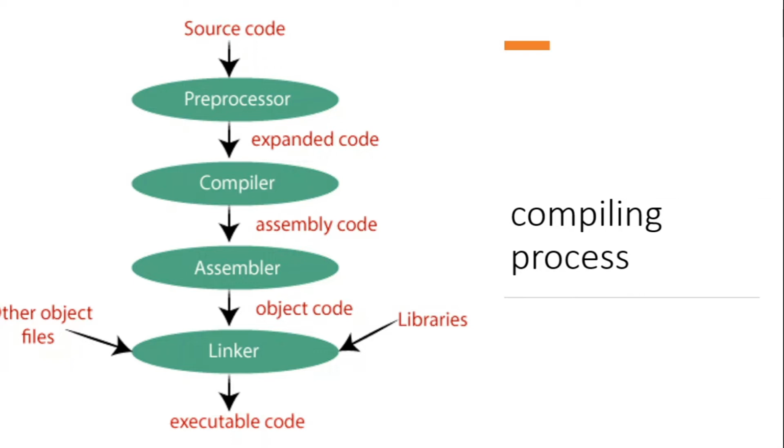Just to give you a very basic idea here, the linker basically connects your software to libraries that work with the operating system. So the linker will make sure that your software is connected to the software that's provided by the operating system. The assembler, well, let me just go back here.